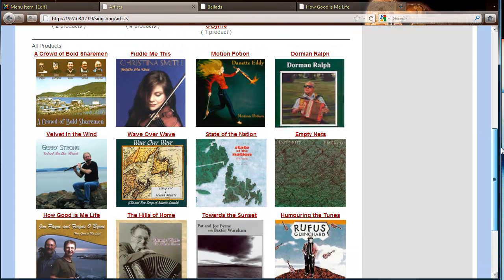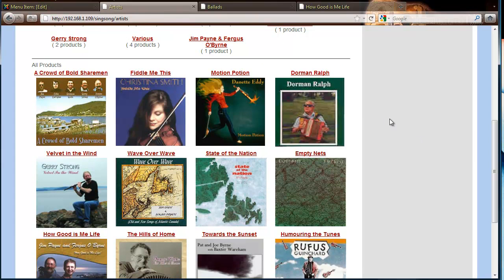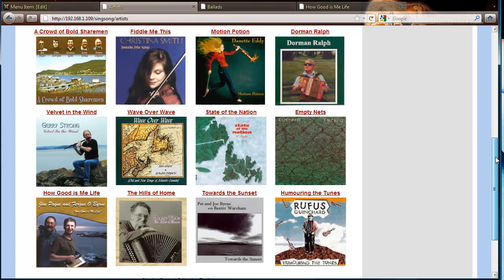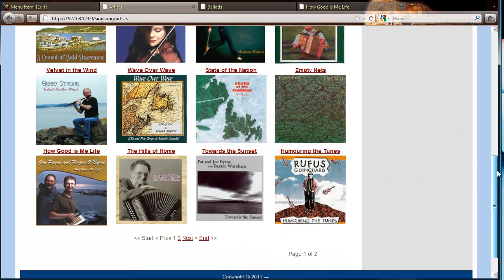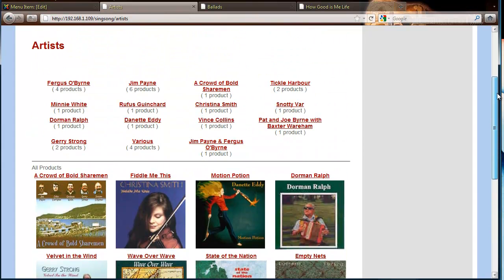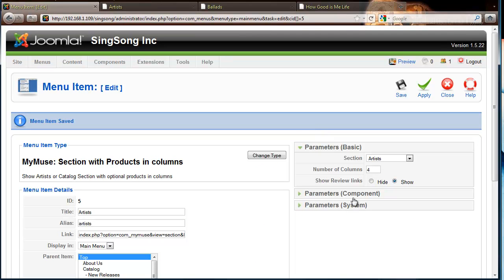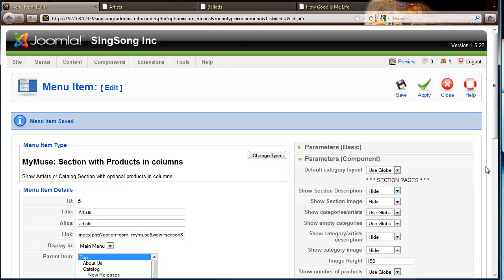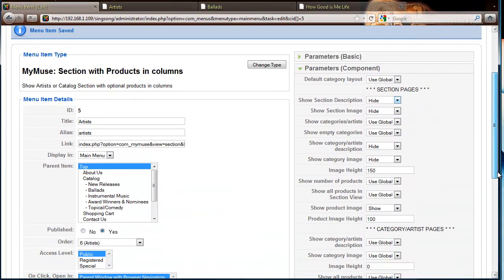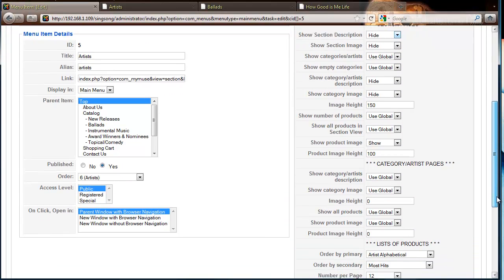I've still got the pagination at the end. And maybe because I've set the image height at 100, it's made a nice straight layout. Okay, I don't want to go through all of these component parameters, but you can play with them all and see what they do. Now you've got an idea.